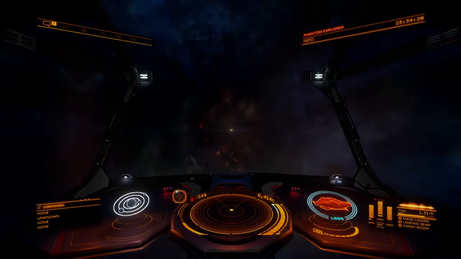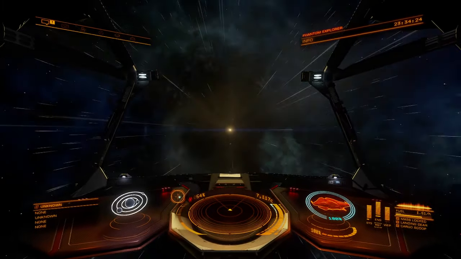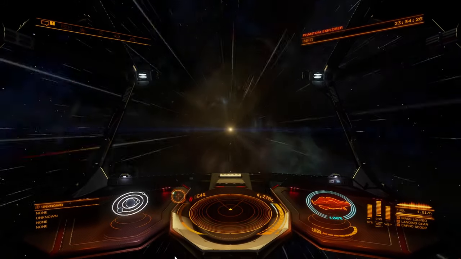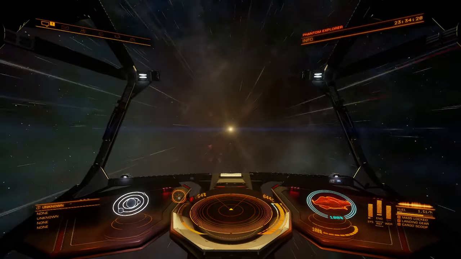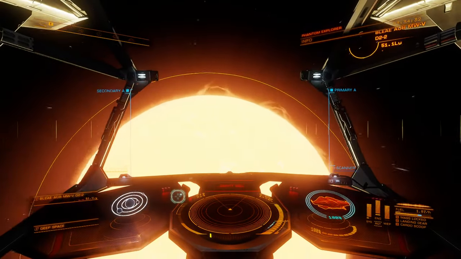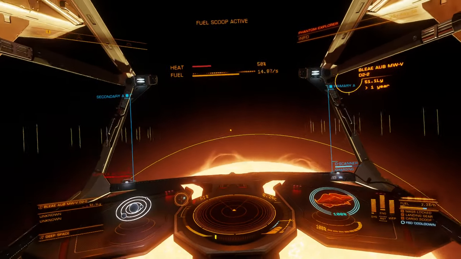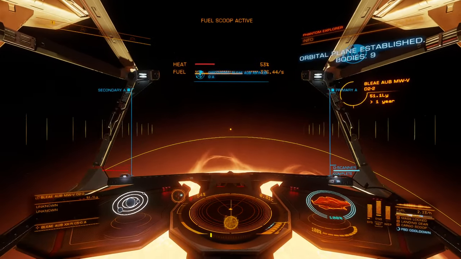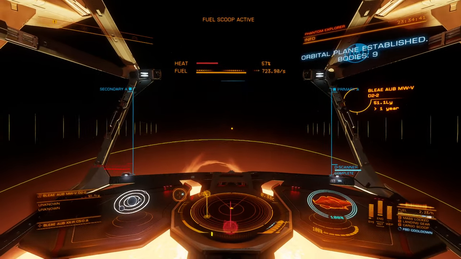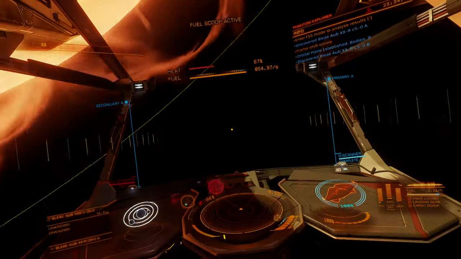Part of me kinda wants to find a fleet carrier so I can sell off all my data. We might try to do that. Let's see. Well, I don't know, I would have to type in... I think Inara can tell me if there's a fleet carrier near me. Oh, dang, we lost a bunch of fuel there.